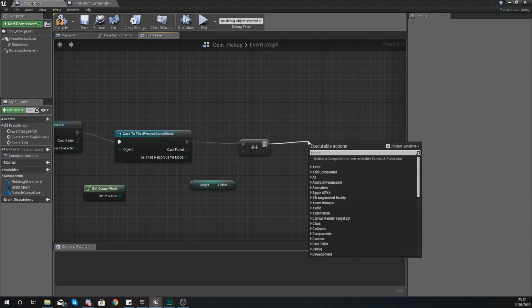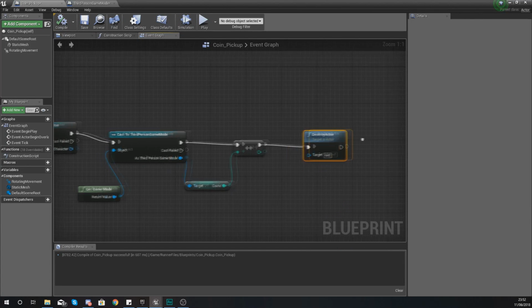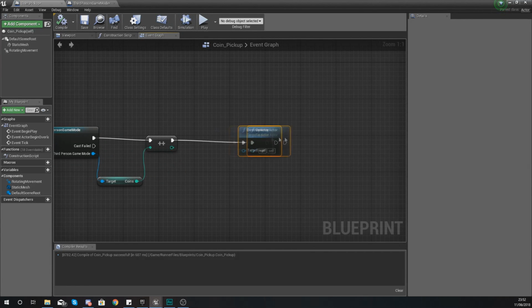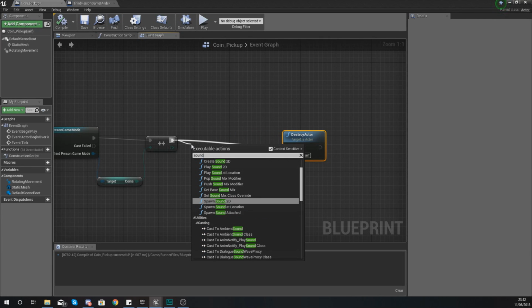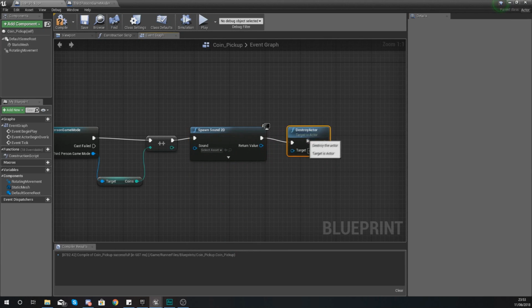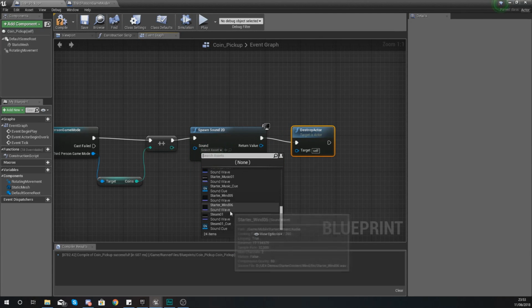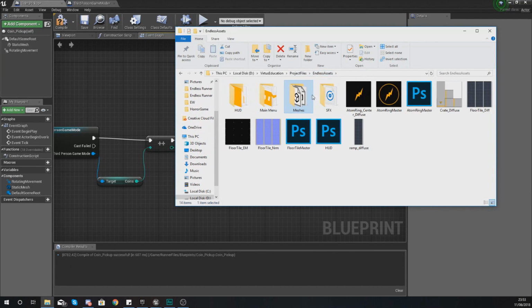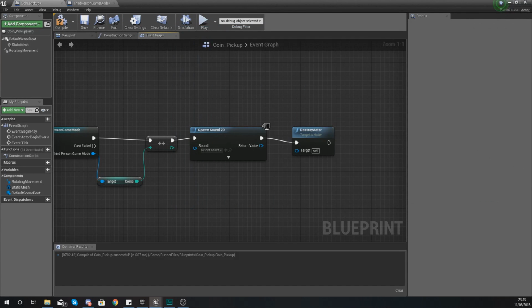What we need to do after this is destroy the actor, because we no longer want to see the coin after you've picked it up. If you guys want to add a sound effect for this, you can do. So just before the destroy actor, you can work with some sounds. So you can play sound 2D, and with that you can then choose a sound asset. So if you wanted to, you could choose one of these pre-made sounds, or what I do have as part of the endless assets under SFX is a pickup sound.